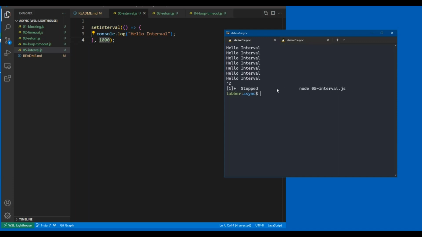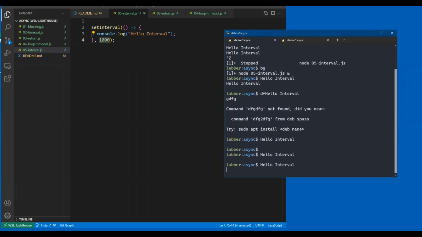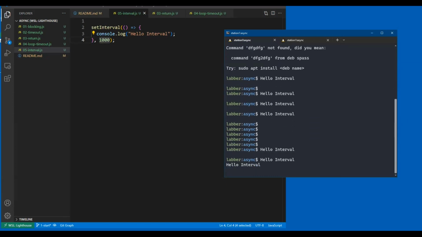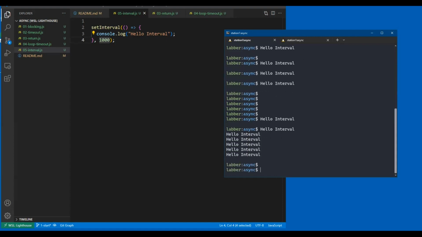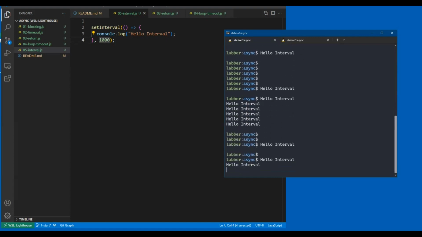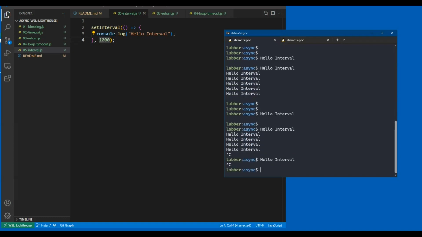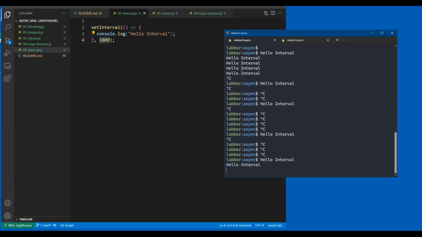Node 05.js. It's stopped, but it's not killed. In fact, it's in the background. I can go bg, and now I can type, and it's still going. Oh no, what do I do? It hasn't stopped, even though I've got back to my shell. It's still running. Now I've got a real problem because Control C doesn't do anything, because it's returned back to my shell.